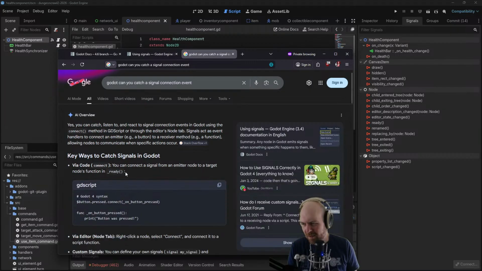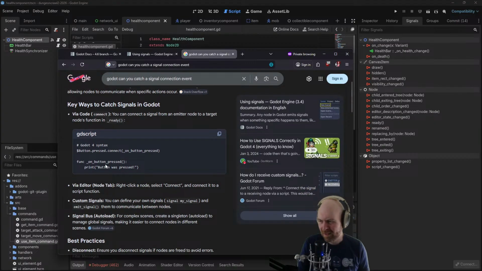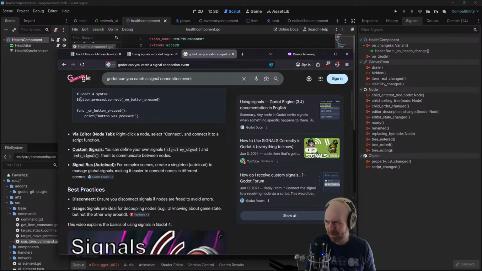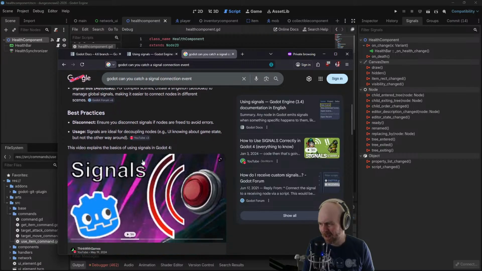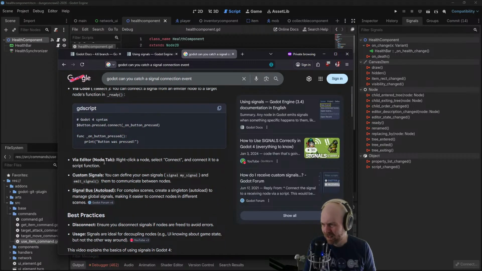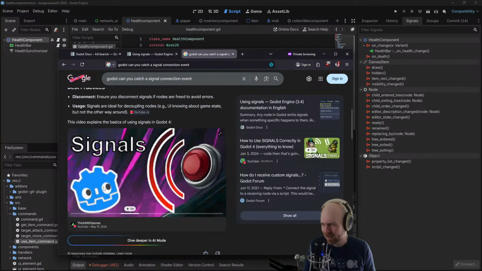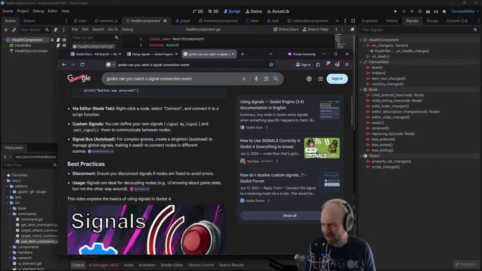I don't trust this. I don't trust this. I want a thing to happen when this gets called, but I don't. Signal bus. For complex scenes, create a singleton to manage global signals.